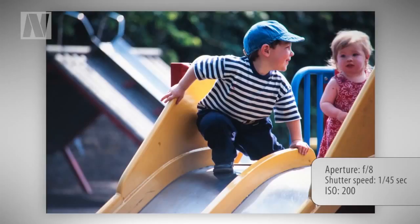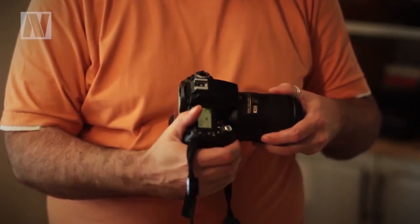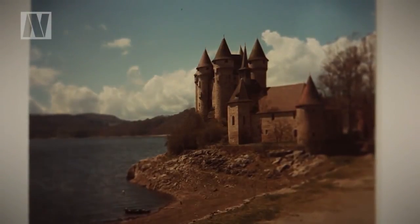But how do you do this? Why not use your Nikon digital SLR to create your digital copy? Its sensor is as good, if not better, than a scanner, and it is much quicker to use. You need some extra accessories, but you may well own these already. Let's start off with rephotographing an old print.